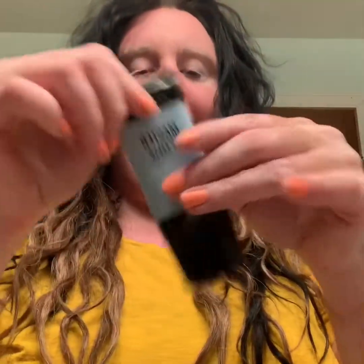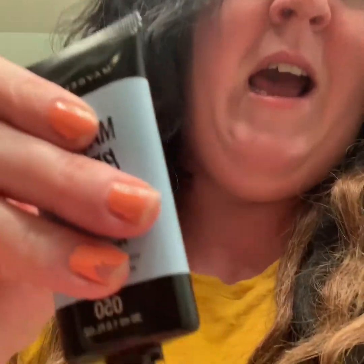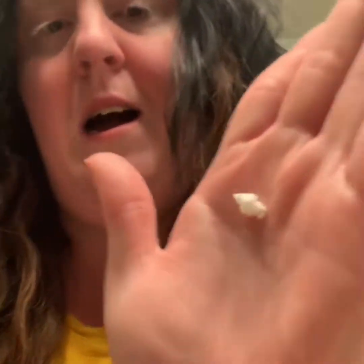So I'm going to jump right into it and show you how to apply it on your face. I'm just going to take this, turn it upside down, and it twists. I did a primer before by Hard Candy, if you want to hop on over there and check it out. I think this Maybelline little tube, which is my third or fourth time using it, is better than Hard Candy. I'm just going to put a little bit on, not very much, rub it in my hands and put it on my face.